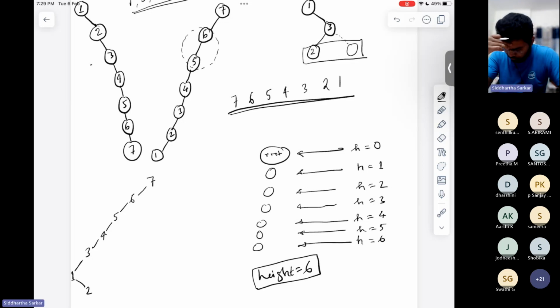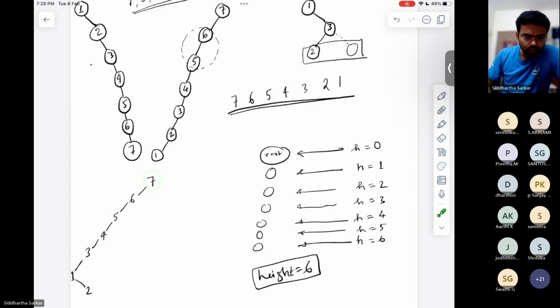This is correct. So you have found a flaw, a bug in the argument. That is correct. So this is also a binary search tree, as Manjunath is pointing out. Thanks a lot.